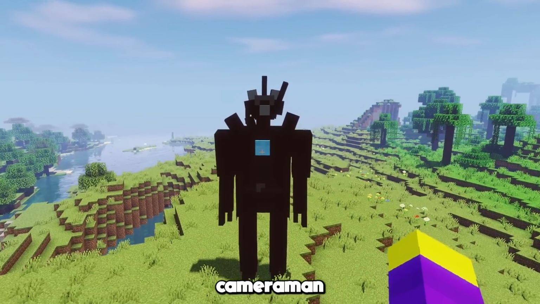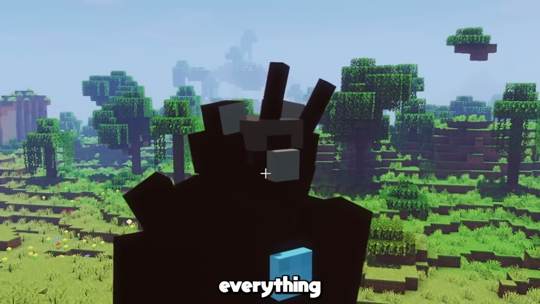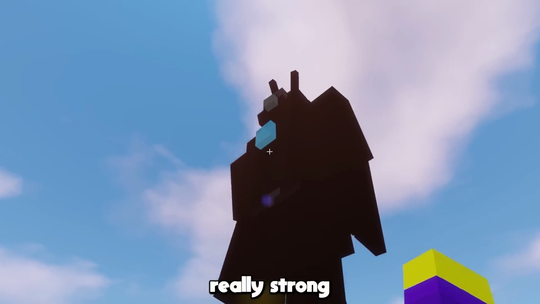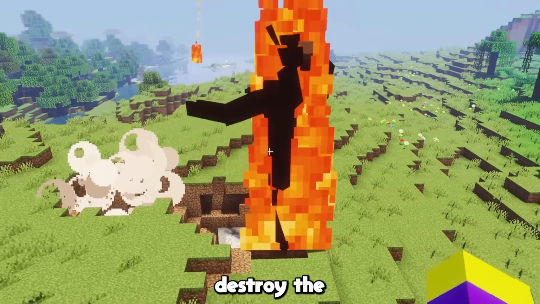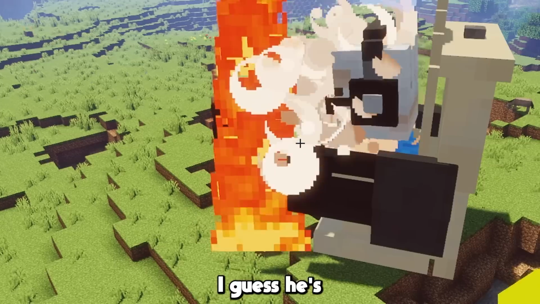This is the Titan cameraman in game. He actually looks really good. Look at him hard at work, recording everything in sight. The Titan cameraman is really strong, and he is able to destroy the G-Man toilet. Well, sometimes, and sometimes he just decides to not hit him. I guess he's just being fair.